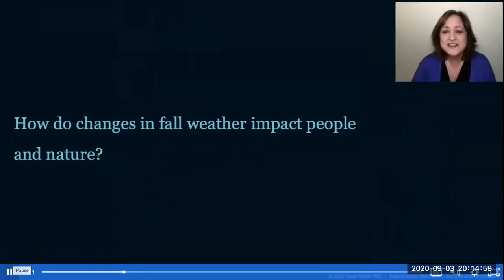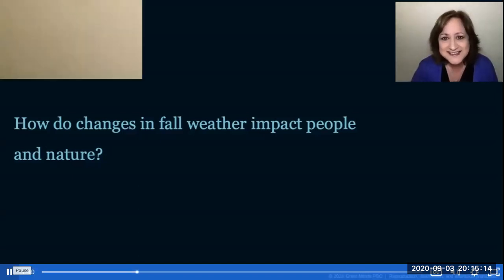How do changes in fall weather impact people and nature? Today, you'll record evidence in your journal to help you answer this question. You'll be doing that just like a scientist.